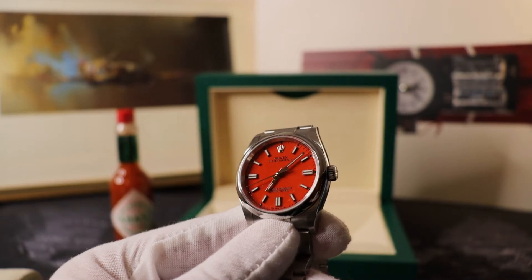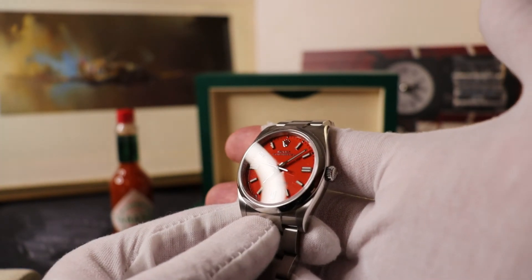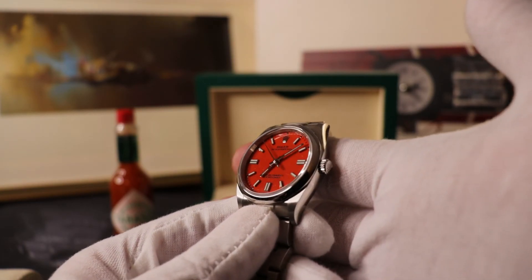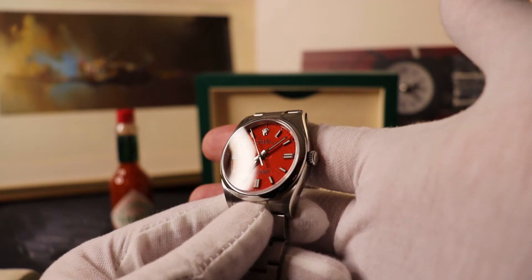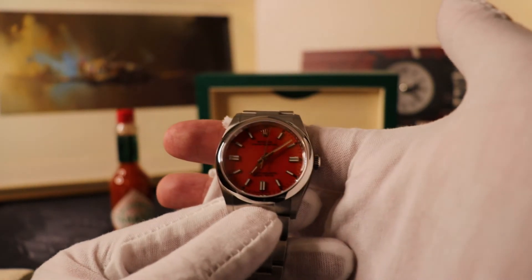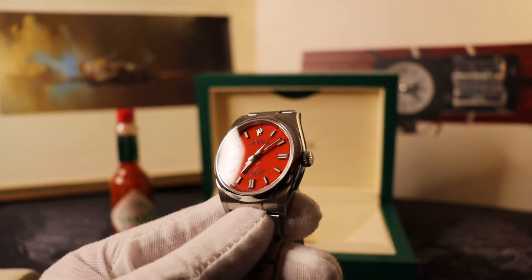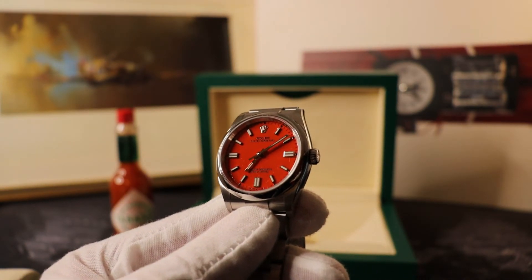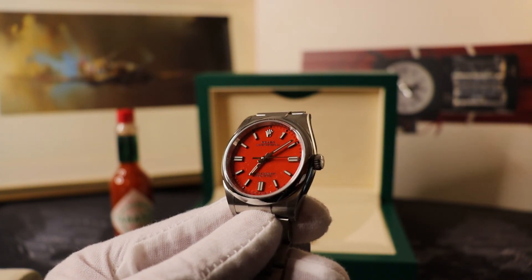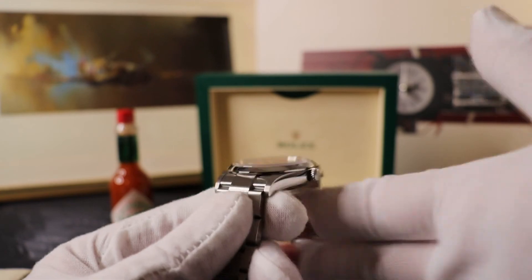Maybe it's affected me too — in my recent review of the G-Shock Casioak, my eyes kept being drawn to that Killer B version in yellow and black. I keep thinking I really like it, so maybe in my old age my tastes are changing. An Oyster Perpetual in this colorway is clearly making a statement — if you're wearing a Rolex in Tabasco orange, the message is very clear.